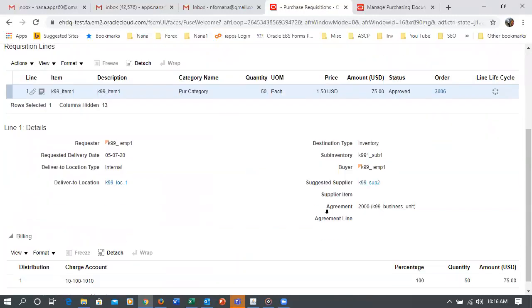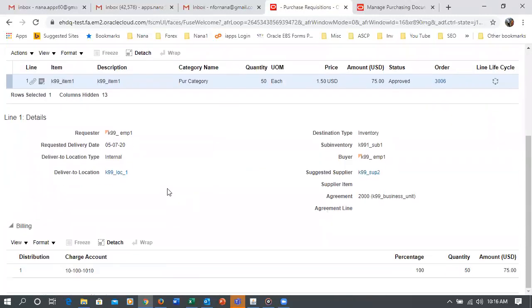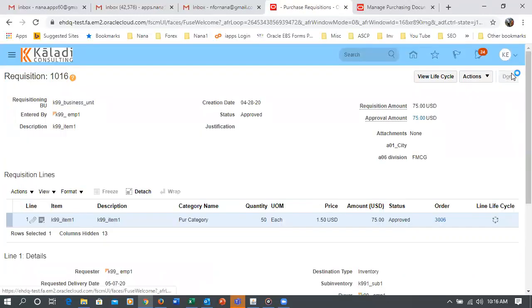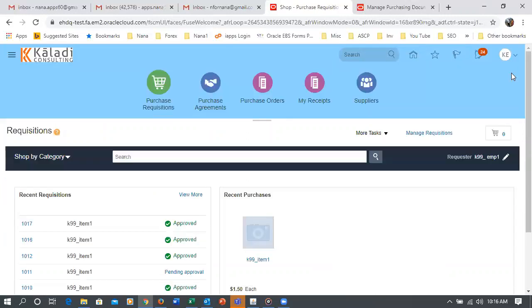So the automation will fail actually. So it has to go. So agreement is not 2000, but the automation will fail because it is a CPA level of automation. So the total automation is going to fail now. Click on done now. Because the price is not negotiated. Since CPA does not negotiate any item's price actually. And so what happens, it will be coming as a click on it.